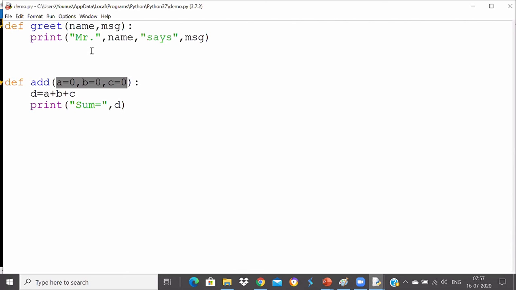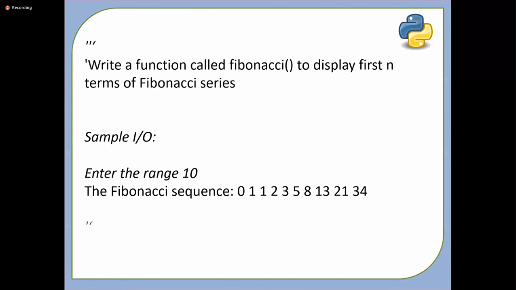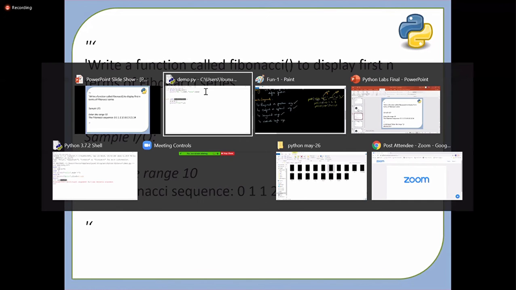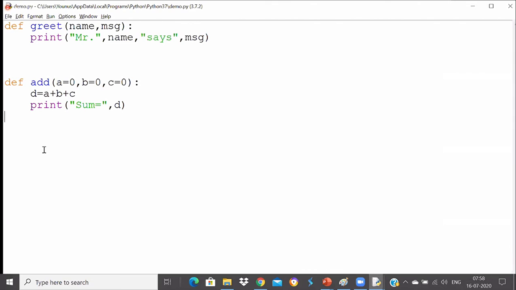Yeah, Shikawat, actually Fibonacci, this is the series called Fibonacci, where adding the first two terms will give you the third term. So you have to write a logic in such a way that adding the first two terms will give you the third term, and put it in a loop so that it will print this Fibonacci series 0, 1, 1, 2, 3, 5, 8. But for this I want to make a function called Fibonacci which will print the Fibonacci numbers. Let me start writing the code now.